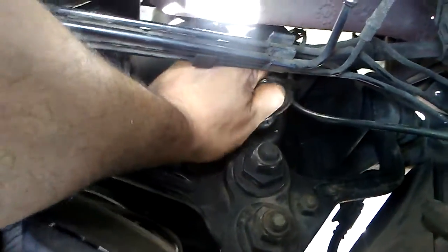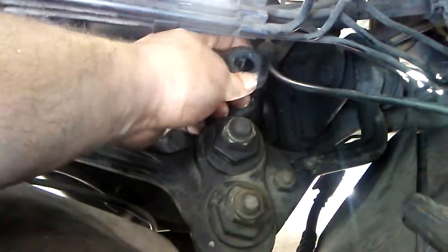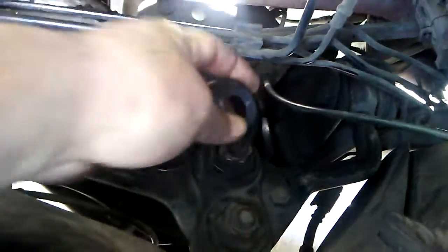And like I said, it's already loosened up, so once you got it loose, get that off. Get the rubber bushing off. Rubber bushing, we'll get to that later. Let's go underneath the car.